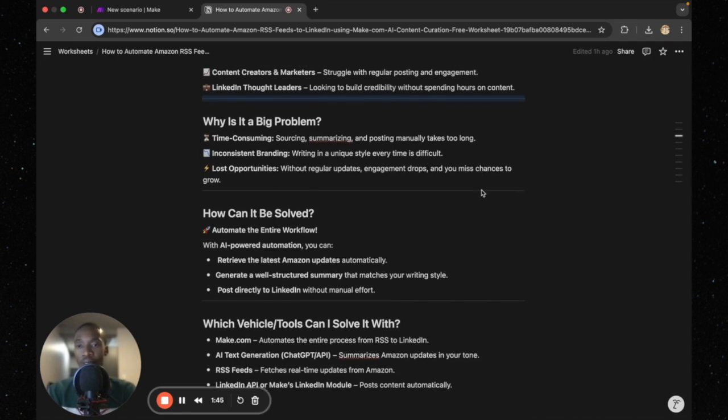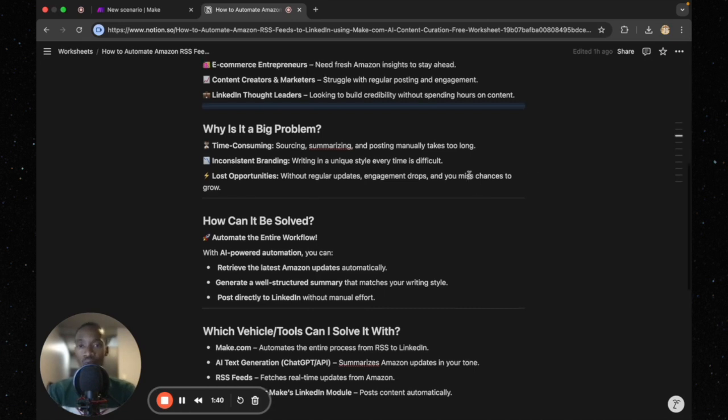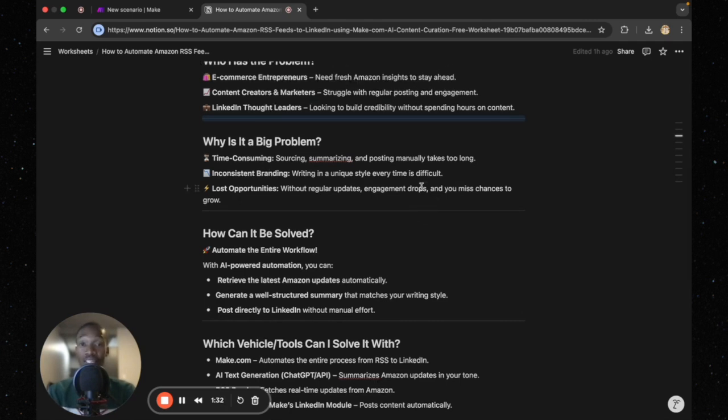So, why is this actually a big problem? It's a big problem because of three reasons. Number one, it's time consuming. Sourcing, summarizing, and posting manually just takes long. Number two is inconsistent branding. Writing in a unique style every time is very difficult, and maintaining that level of consistency is very, very difficult.